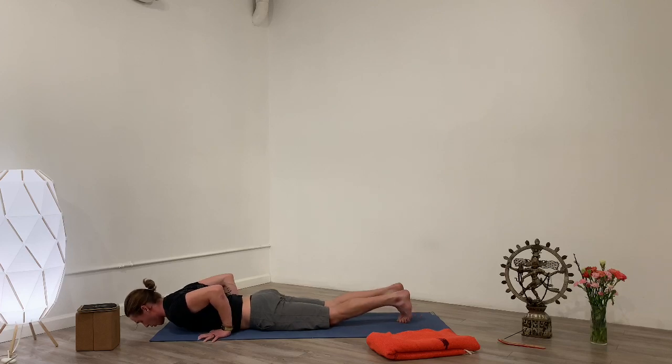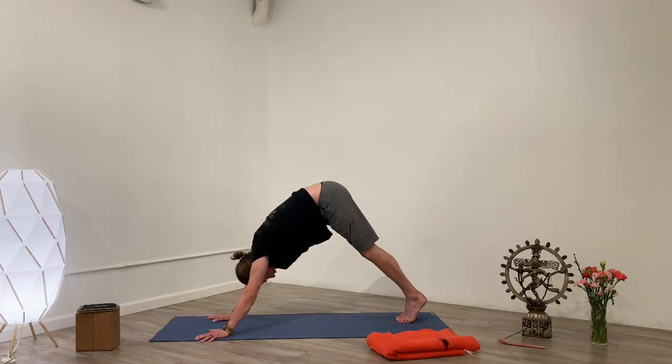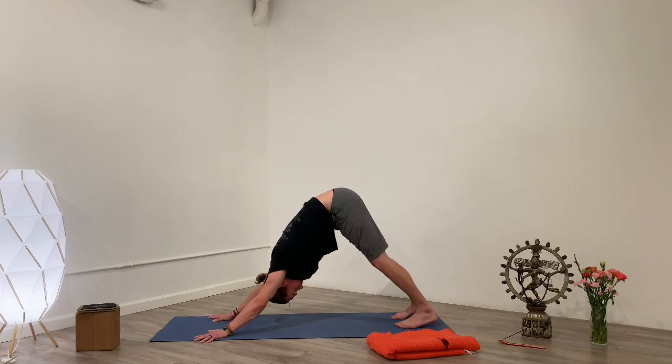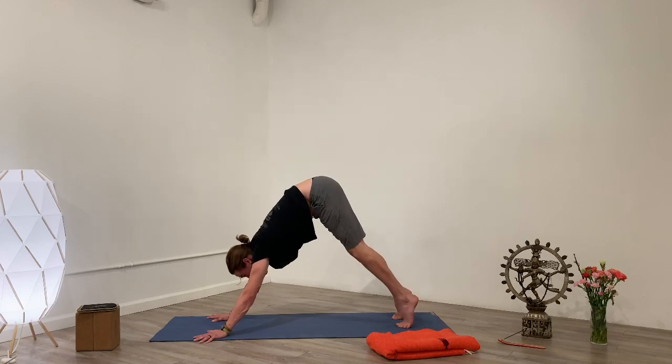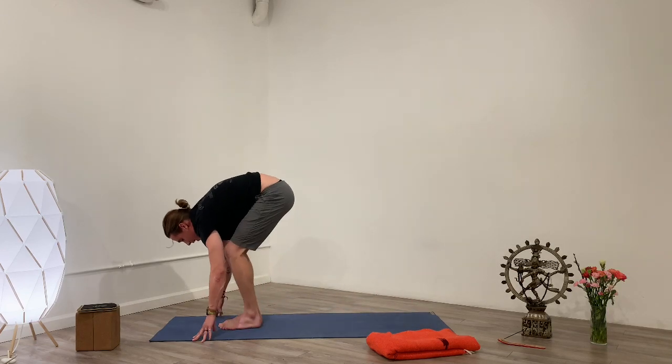Either press to all fours and back to down dog, or find low plank, high plank, downward facing dog. Take a full breath in, a full breath out. Lift the heels, inhale, look forward. Exhale, step, jump, or float, travel to the top of the mat.